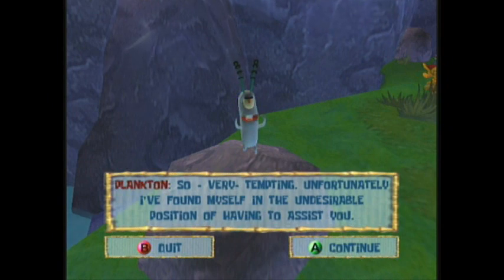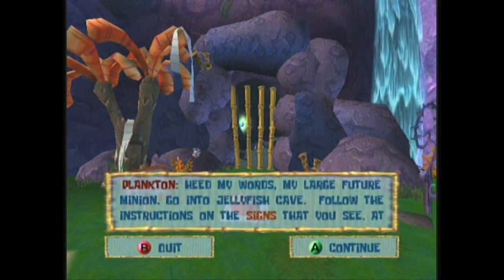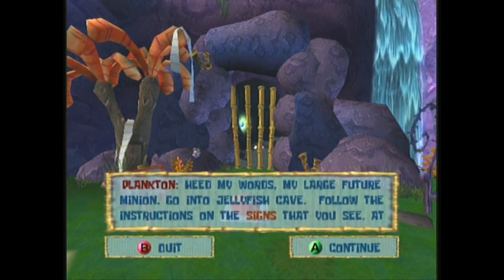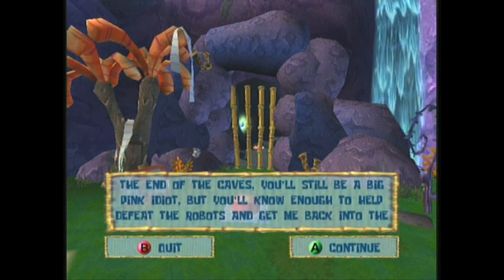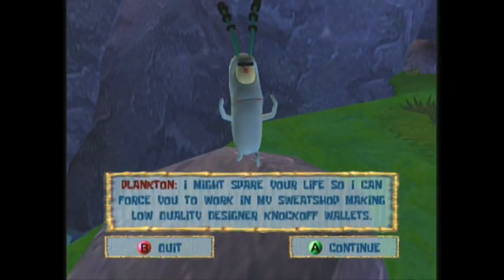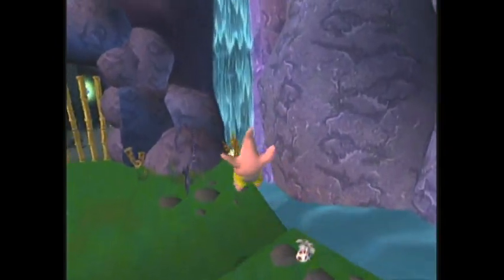So very tempting. Unfortunately, I found myself in the undesirable position of having to assist you. I was in an undesirable position yesterday, and now my neck hurts. Heed my words, my large future minion. Go into Jellyfish Cave. Follow the instructions on the signs that you see. At the end of the caves, you'll still be a big pink idiot, but you'll know enough to help defeat the robots and get me back into the chum bucket! Well, then will you vaporize me? I might spare your life so I can force you to work in my sweatshop making low-quality designer knockoff wallets. Oh, thank you! So Patrick wants to be vaporized.